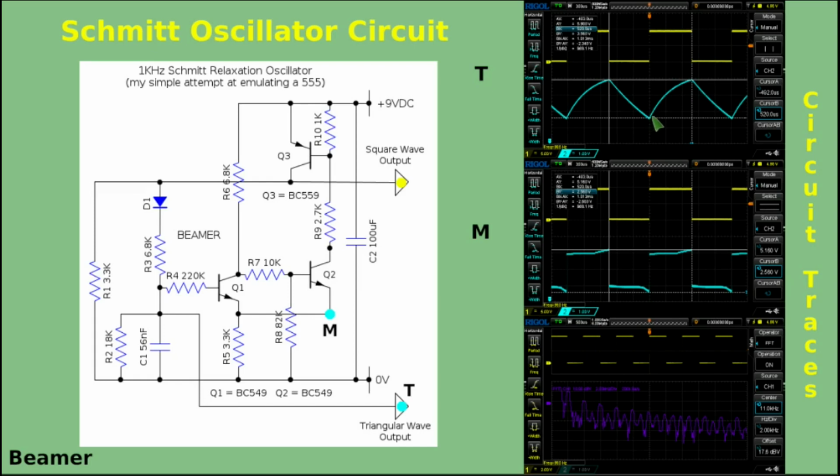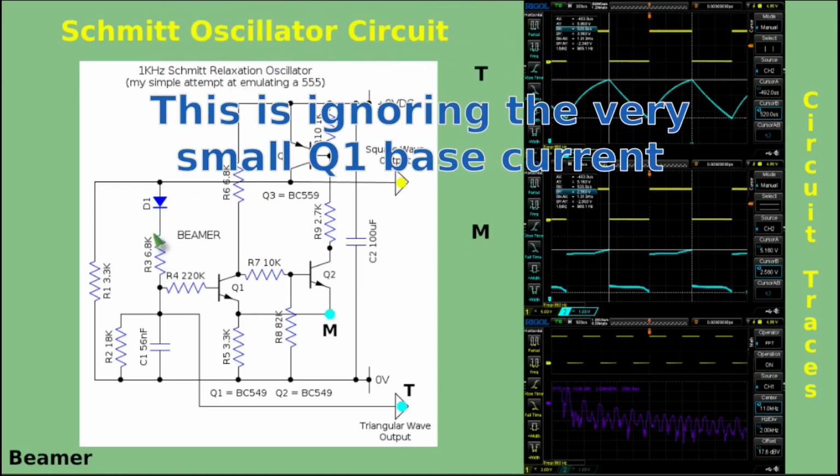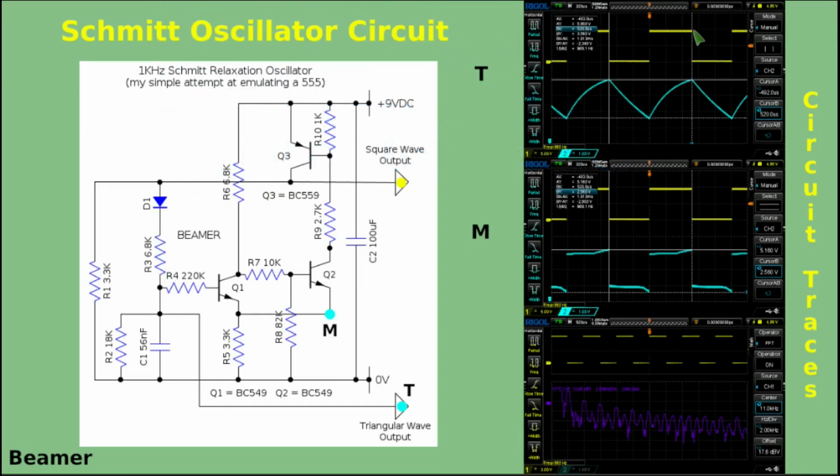You've got an exponential rise all the while Q3 is switched on, and then we've got an exponential fall all the while Q3 is off. Well, that of course is describing when Q3 is switching on, it's charging the capacitor C1 through R3, and when Q3 turns off, it's disconnecting that resistor because this is going down to 0, so that is reverse bias D1, and C1 is being discharged through R2.